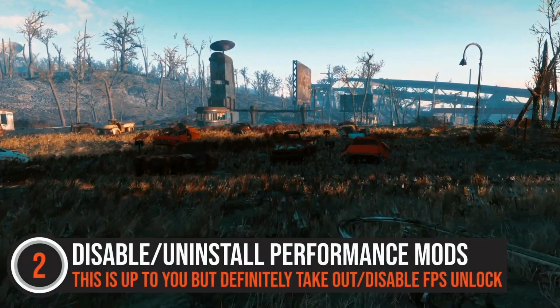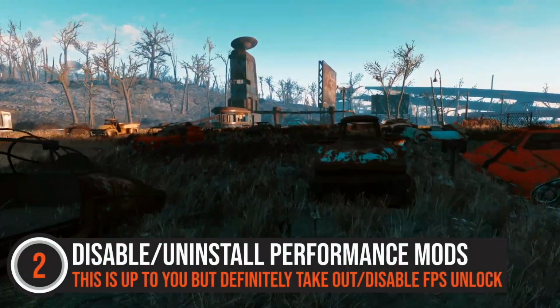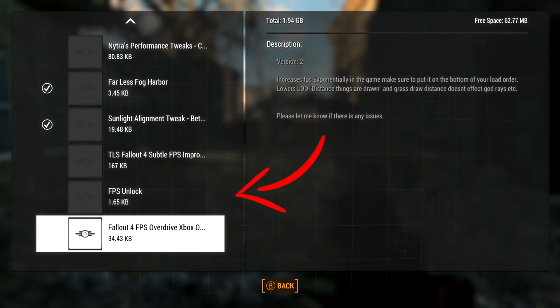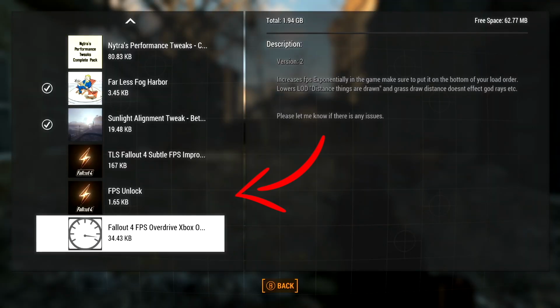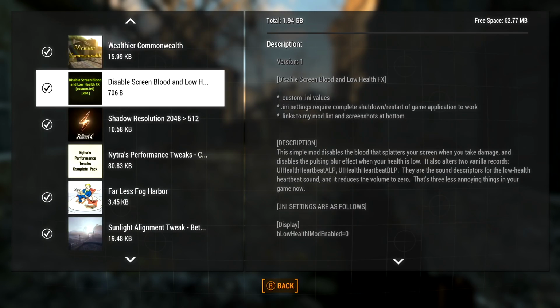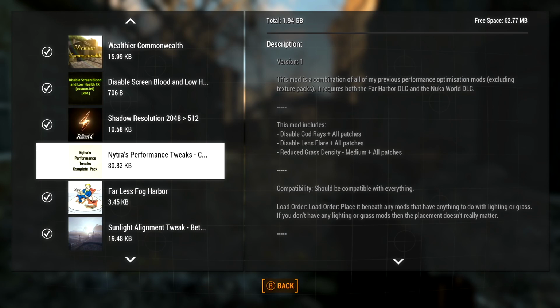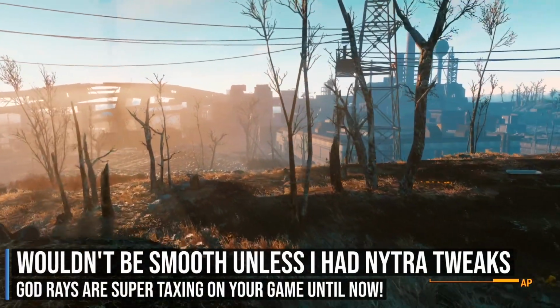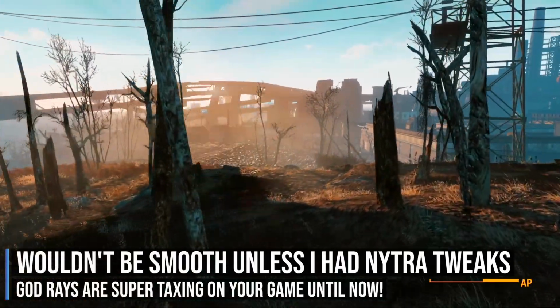So for this next step, you're definitely going to want to take off the uncap FPS mod, or if you have another mod that gives you 60 frames per second in Fallout 4, because that is really going to mess with the FPS boost. Now the other thing you can do, but not necessarily need to do, is take out some of those other performance mods that really push you above that 30 FPS in the first place. Now that's totally up to you.